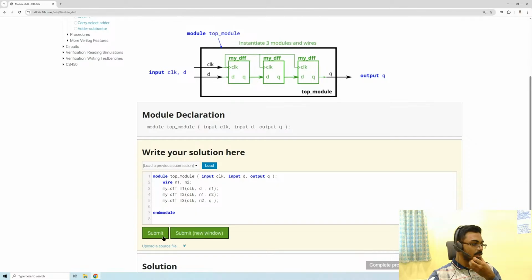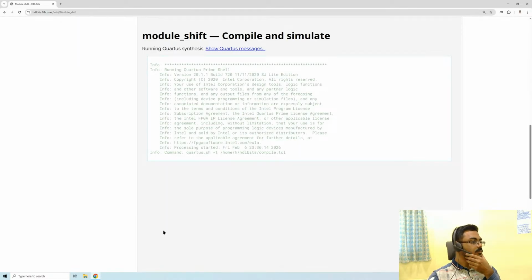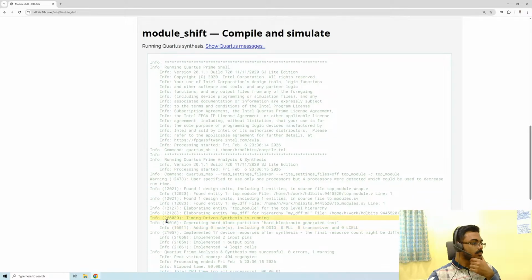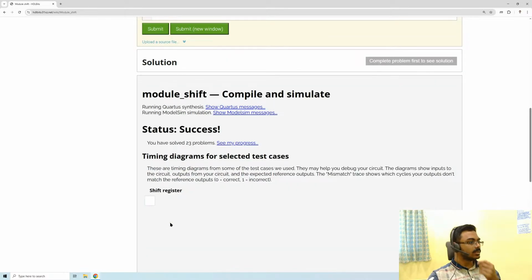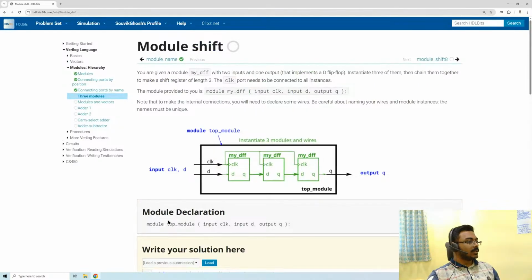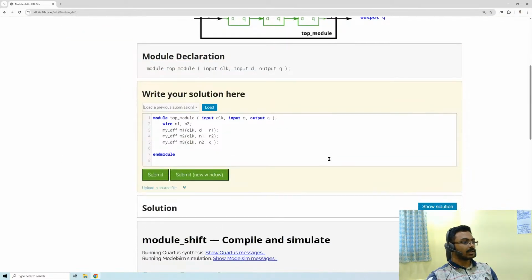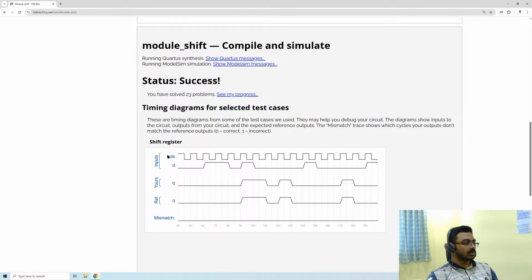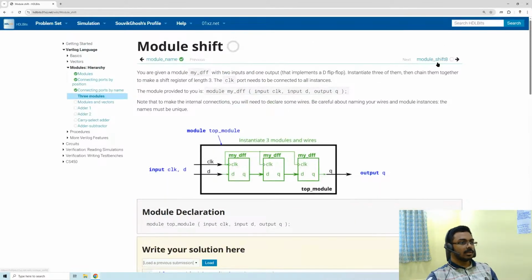Okay, I think we are done. Yeah, success. I hope you understood this problem. It's a simple connection. We have the inputs, our solution, and the reference solution, which are the same. So let's move on to the next problem.